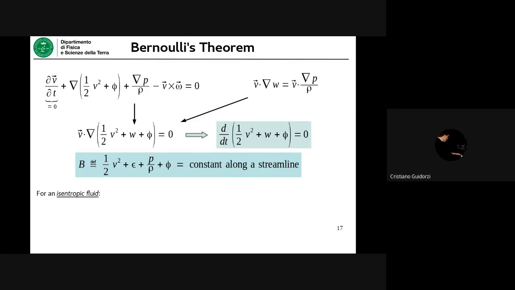And in particular, I remind you, along the streamline, the entropy per unit mass is conserved because of the assumption that we made. But if we make an even stronger assumption, so not only is entropy constant along the streamline, but it has the same value for all the different streamlines. You see that this is an even stronger assumption. And in this case, we speak of an isentropic fluid. So entropy is the very same for all these streamlines, so in every point in space.